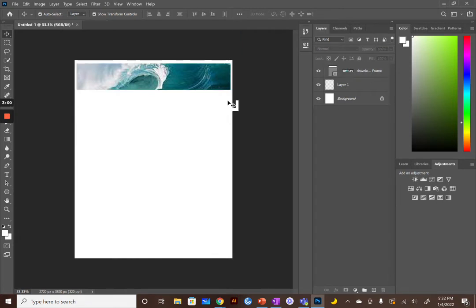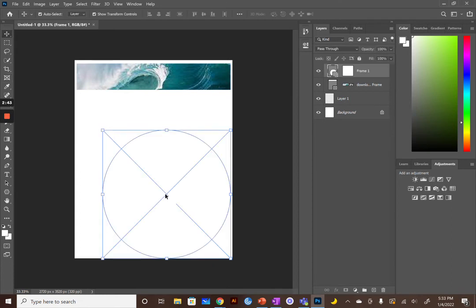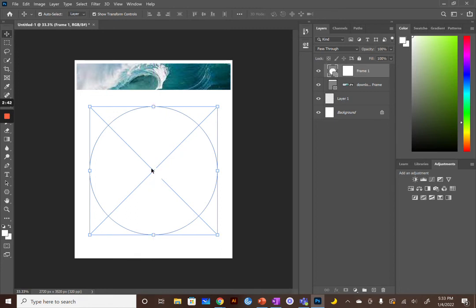So there it is. You can do the same thing. I'm going to click my frame tool and do a circle, okay, or an ellipse. I'm going to hold the shift key down because I want a perfect circle. I'm going to move it over so that you can see my move tool. Okay, and now I'm going to throw a butterfly in there.